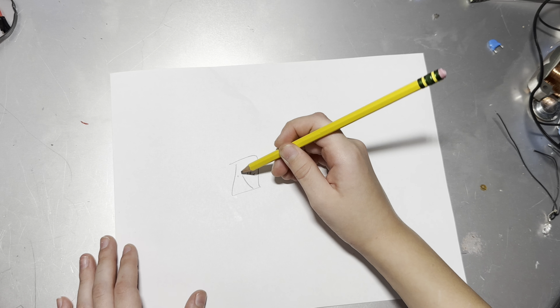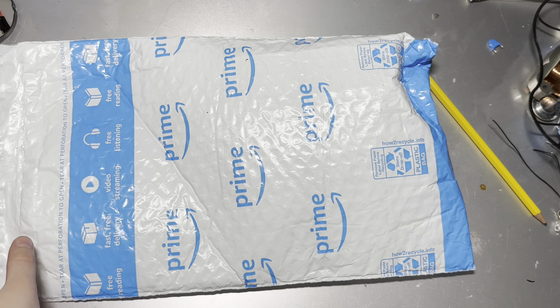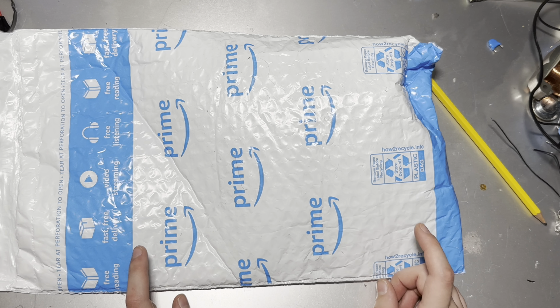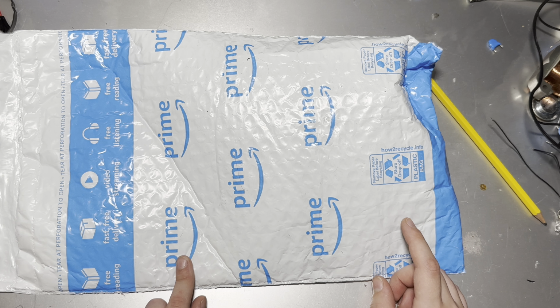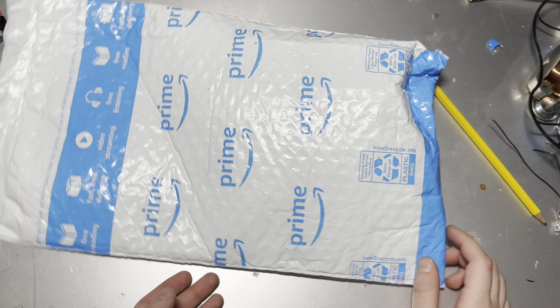Although I can't build high voltage stuff, because when I build high voltage stuff, it just doesn't work. I don't know why. Probably because I'm broke. I mean, this ZVS driver was the cheapest one I could find on Amazon. We're going to change some stuff up with stuff that I do have. Some reviews said that the bus bar wasn't properly designed, so they soldered a couple wires and it was fine. So I'm going to modify it a little bit.